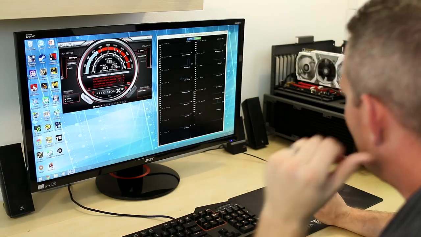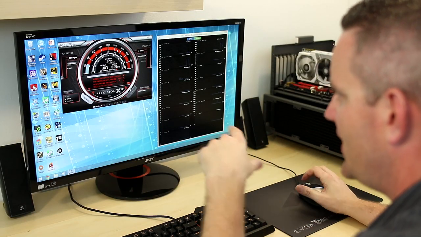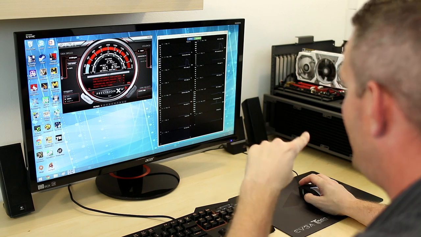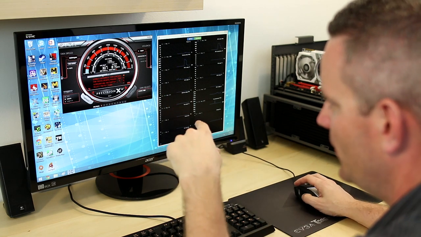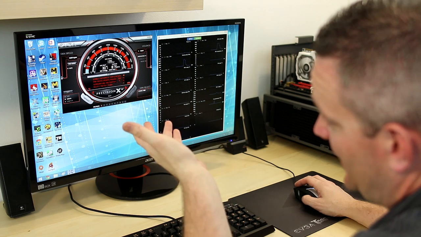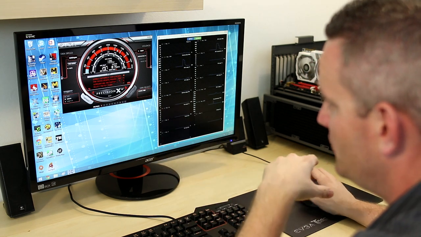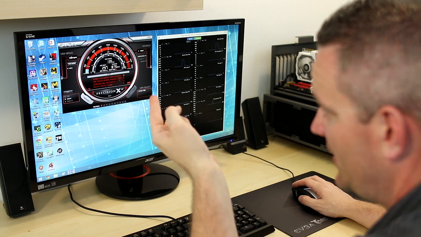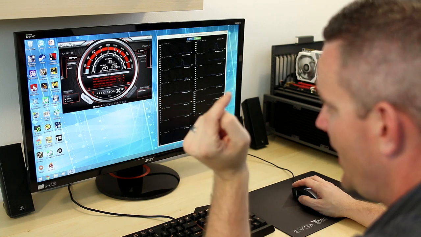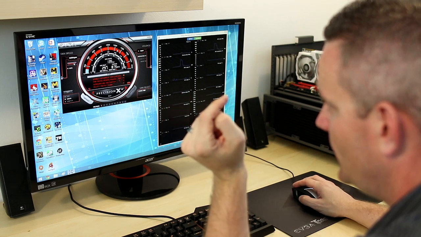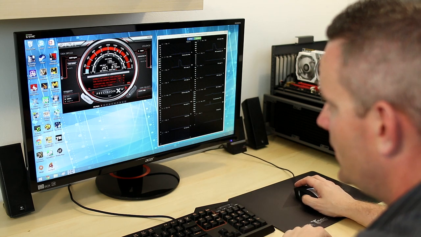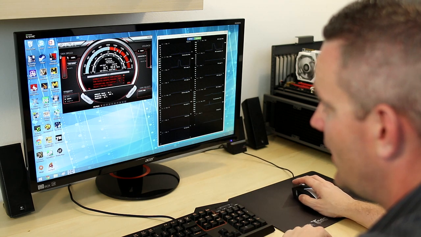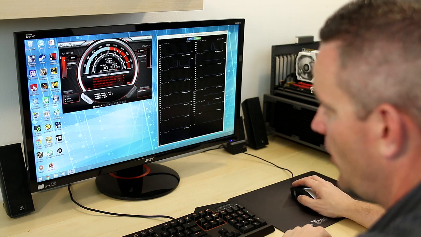Well, I think the first thing I want to point out is that with that button pushed in, the fans are going absolutely balls to the wall, and there's no control over it. It's idling at 29 degrees Celsius, 30 degrees Celsius, but as you can see here, the RPM is 3200 RPM, and there is nothing that you can do to control that. Whether it's on auto or manual, no matter what, you've got no control over the fan. It just goes balls to the wall.